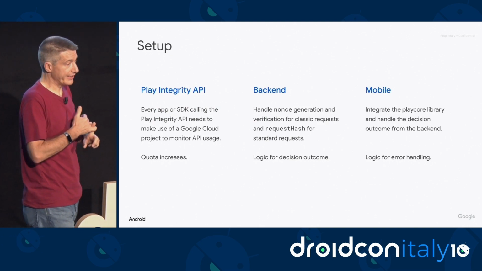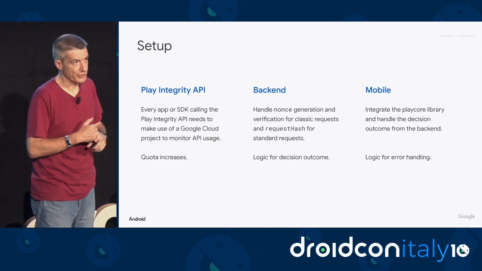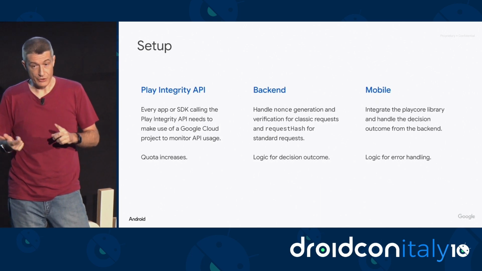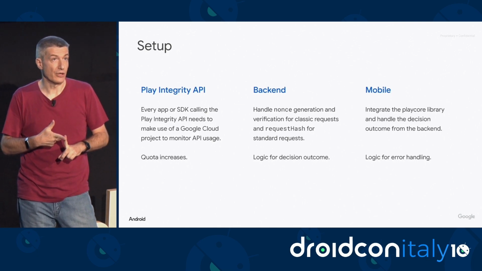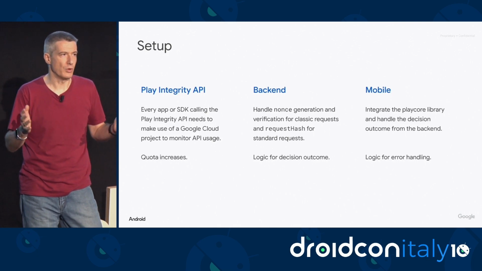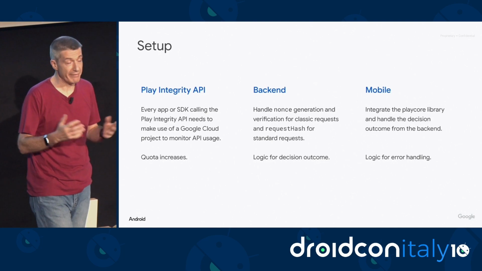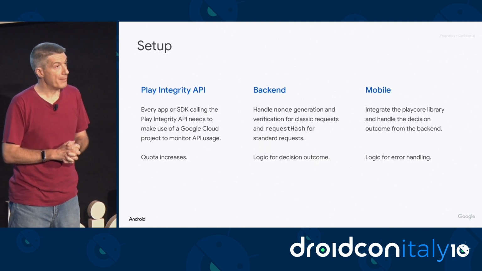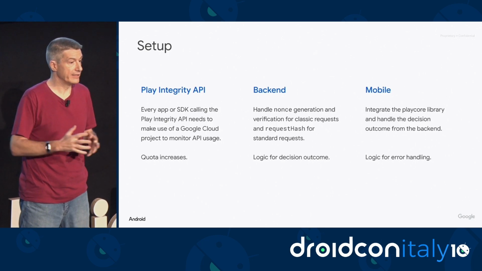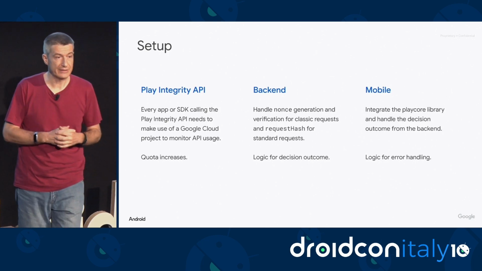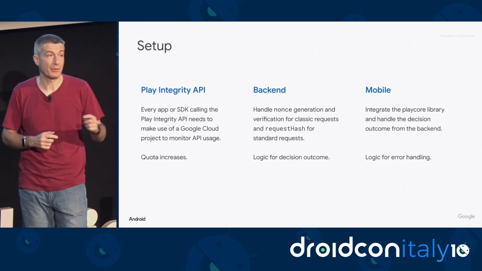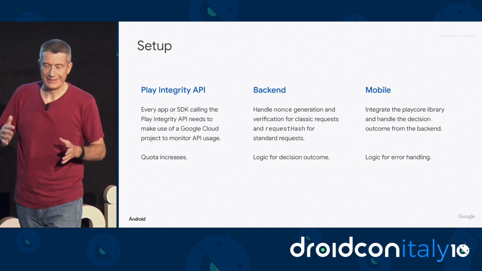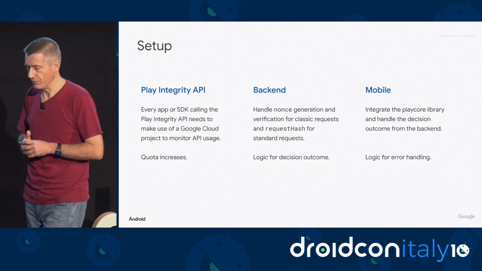You need to integrate the application on the Play console. So you need to enable the Play Integrity API on the Play console. You need to integrate in the backend. So the backend can be whatever you want. It can run on GCP. We have a codelab that shows how to have a backend running on GCP. But whatever you like. There is a GCP component because you need to have a GCP project to use this. But the backend by itself can be whatever you want.